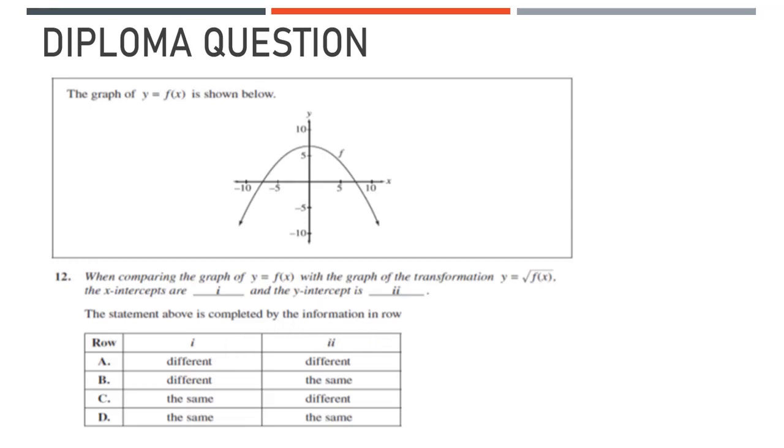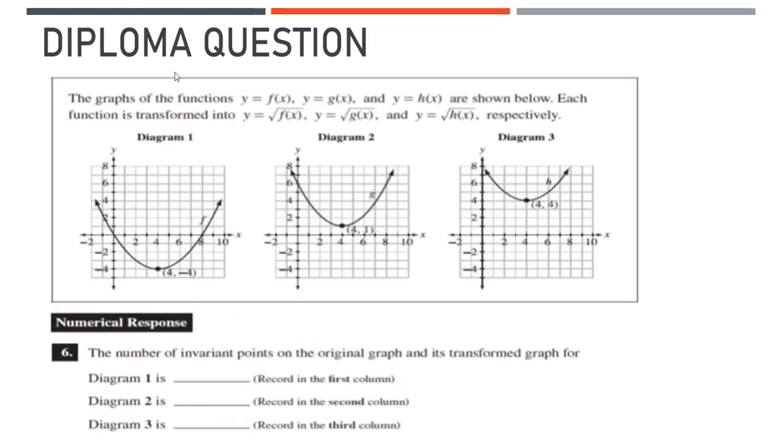Without doing too much work, I know that these x-intercepts are equal to a height of 0. Well, when I take the square root of 0, that's still 0. So they're invariant. So they must be the same. Now that only leaves me with the y-intercept. Well, this is the vertex. When I take the square root of a height, it's going to be different, unless it was a height of 1. It looks like it's at 7 or 8. So our root is going to be somewhere down here. So it is definitely different. So our answer is C.